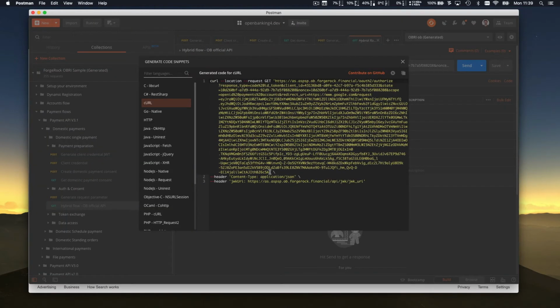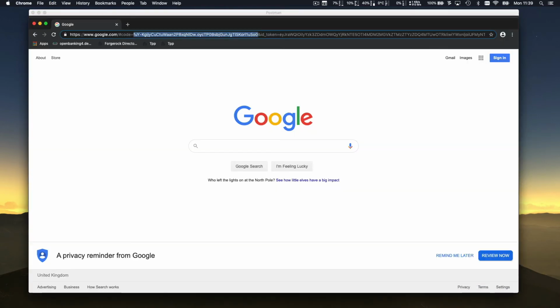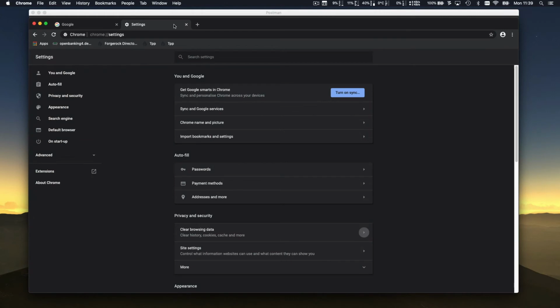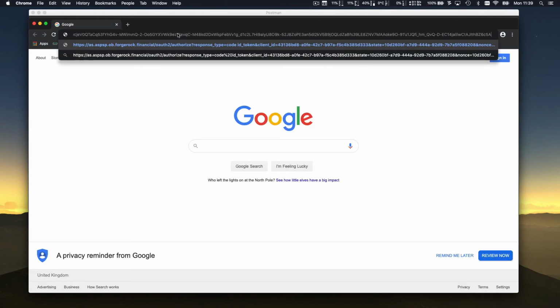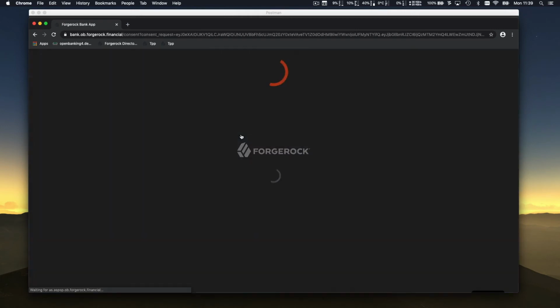Again, we use the Postman trick to get the URI built, and now we go to our web browser as Alice. I'll clean my web browser, just to make sure you can see that there's nothing saved in there. And now I'm Alice, right? So we use Toto4Dev UPSU, we log in.